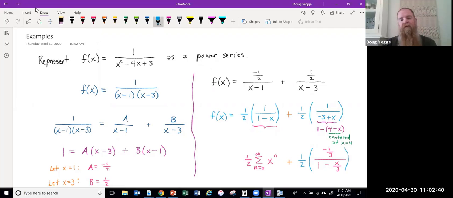And look at the benefit of doing this. The benefit is that now I don't see any difference associated with this term, so I know that it's still going to be centered at x equals 0. I don't see 4 minus x or something like that, right? So I could still factor out this -1/3.